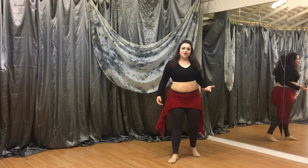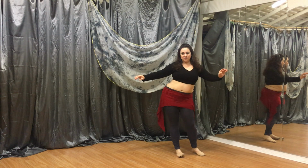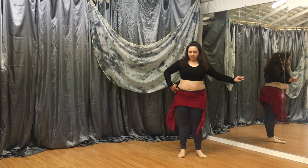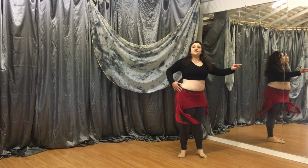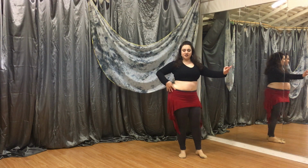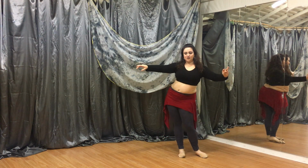You don't really watch the feet of the dancer, but that's where a lot of this movement stems from, because you build from the ground up. So shift your weight, twist the left hip forward, weight into the left, shift your weight over to the left, hip to the left, and then twist the left hip back.